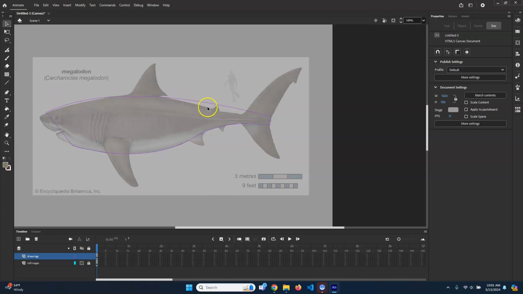Same thing here. This kind of curves, but then it gets a little shallow here. So I'm going to hold Control and we'll put it like here. And I'm just going to click and drag up like that. And then we'll just drag this one down. Good. Now notice I didn't put this to the end because this actually needs to be round. So I'm just going to go like this to get that round shape.